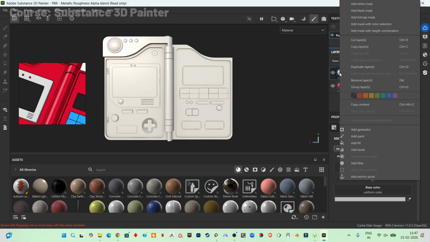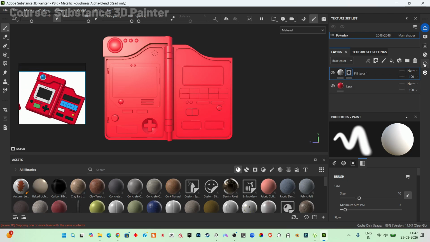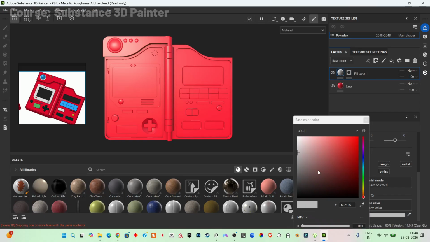One is you add a black mask. The role of the black mask is removal of that layer from the particular object. On this layer, earlier it was wholly applied, now we don't want it to be worked on these particular parts, but this black mask can work as your add fill, and it also has the same properties for your fill layer mask. Here you will be seeing all these settings. So let's say I change the color now to black.